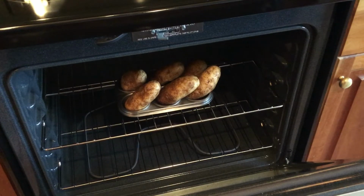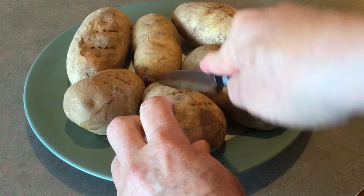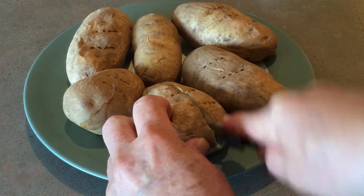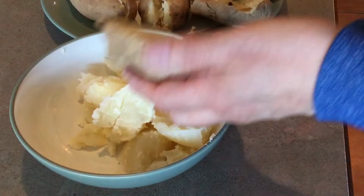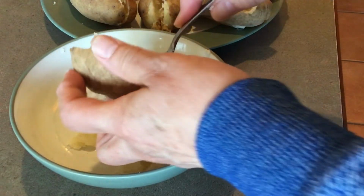Cook the potatoes at 400 degrees for about an hour. You should be able to poke them with a fork and have the fork come out easily. After the potatoes are cooked, take them out and cut them in half to let them cool. When they are cool, scoop the potatoes out of the skins.